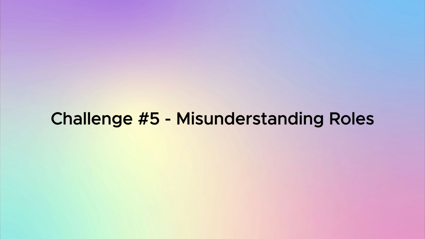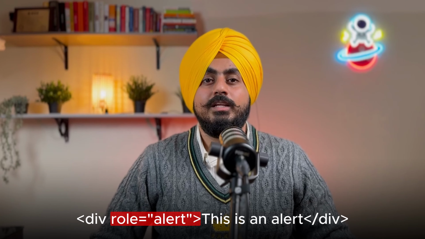Misunderstanding ARIA roles can create accessibility barriers. Each role has a specific behavior, and misusing them can confuse your users. Alerts are automatically announced by screen readers, so use them sparingly for critical messages only. I have created a video on role alerts, how to use them, and how to trigger them. I will put the link in the description below.